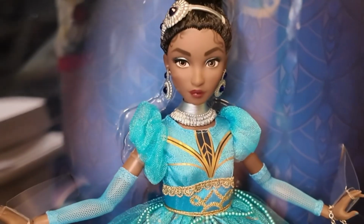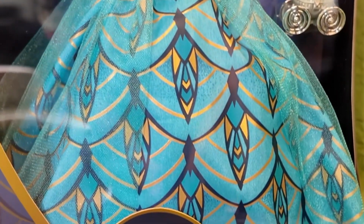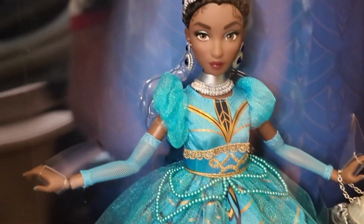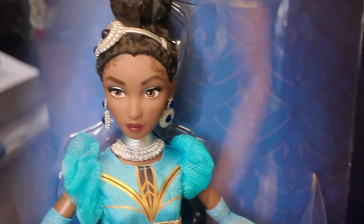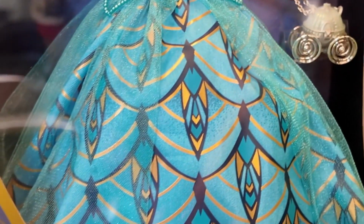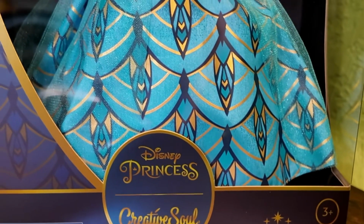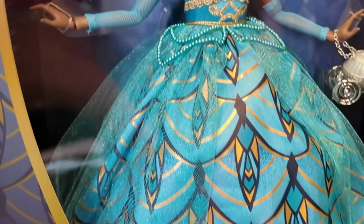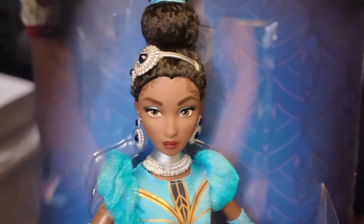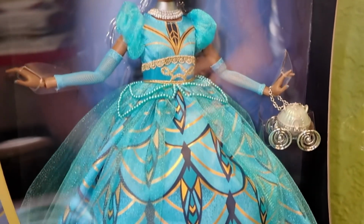And then I wanted to show this one is the inspired by Cinderella one. This also is a Creative Soul doll that was in Disney. And it did hit the character warehouse, and I did snatch it up because she is just gorgeous. Look at that. Look at her purse. It's the carriage. I think if I could, I would collect all of them. When I saw these dolls in Disney, they were selling for way, I think almost $200, $170, $80, something like that. And then for them to hit the character warehouse for, thank you very much. I did need this, so this is beautiful. So this is the Cinderella one.